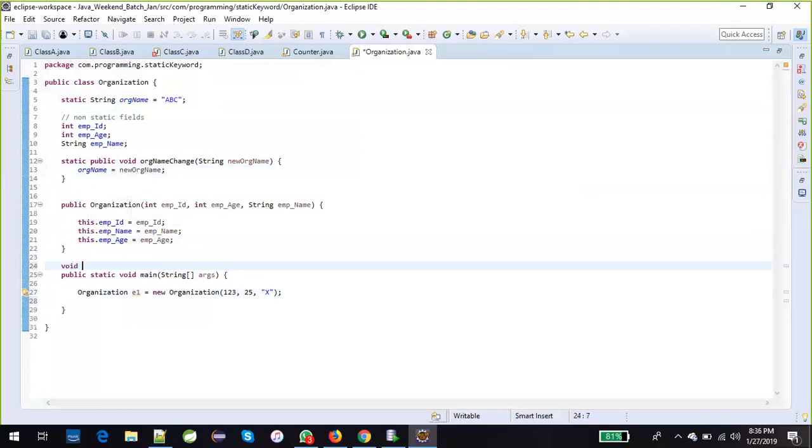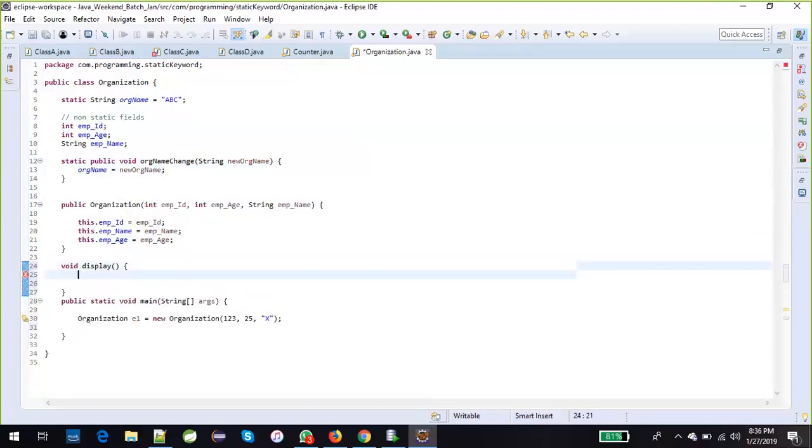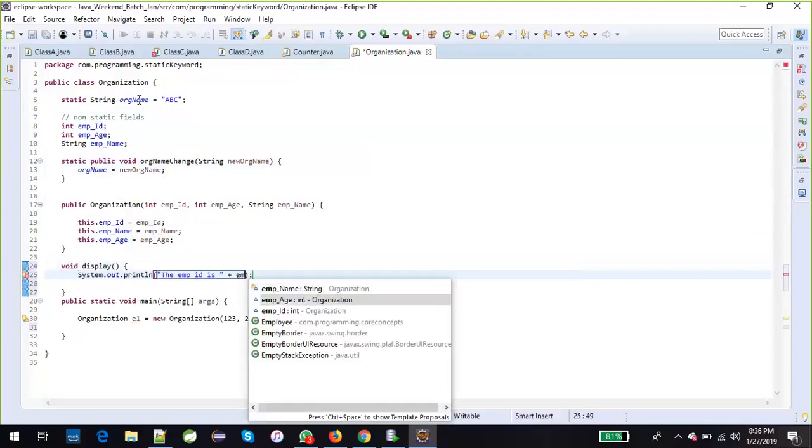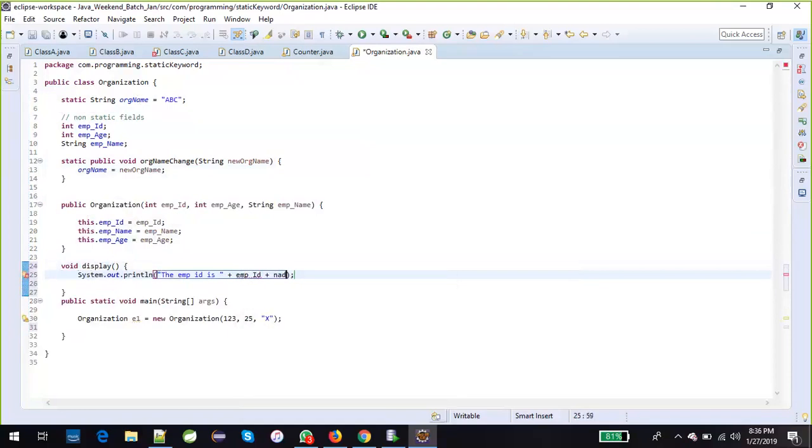Now I have one more non-static method, which can print the employee ID, the employee age, and the employee name.